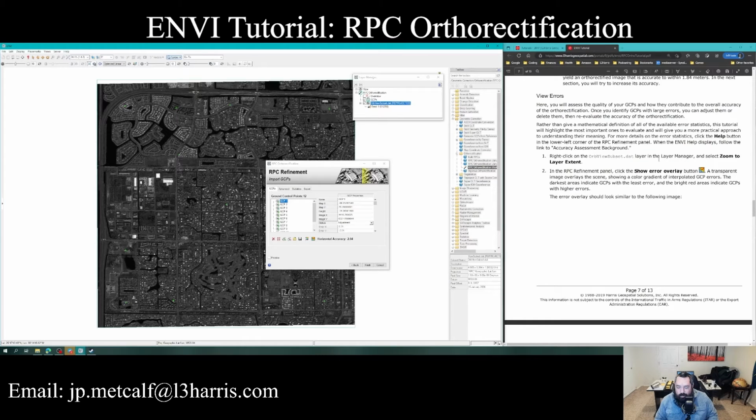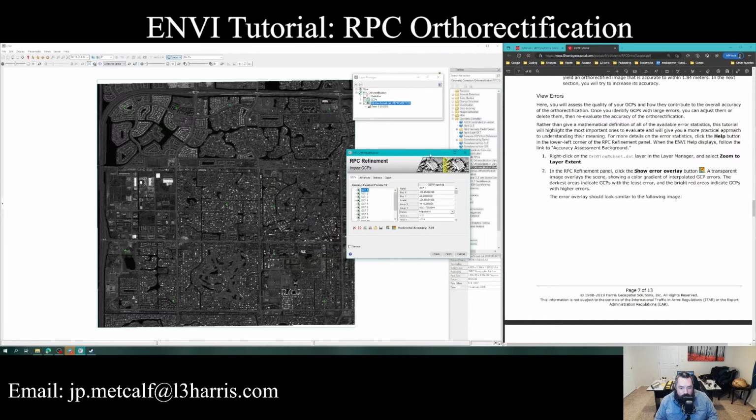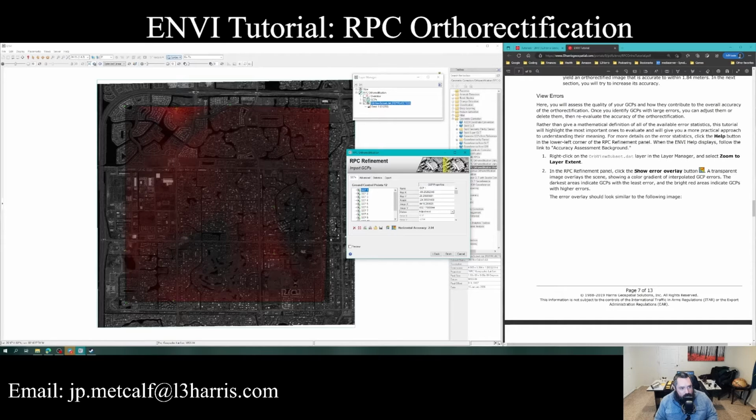Now we can view the error of each GCP visually by hitting this icon. It kind of looks like a little DEM. It is Show Error Overlay. It looks like it's hugging the extents of our GCPs. We have some in corners here, and they look kind of evenly distributed.